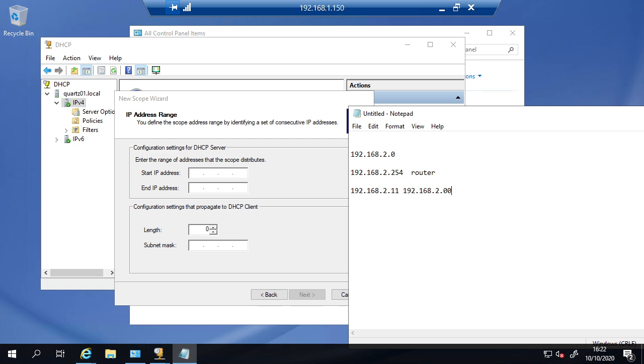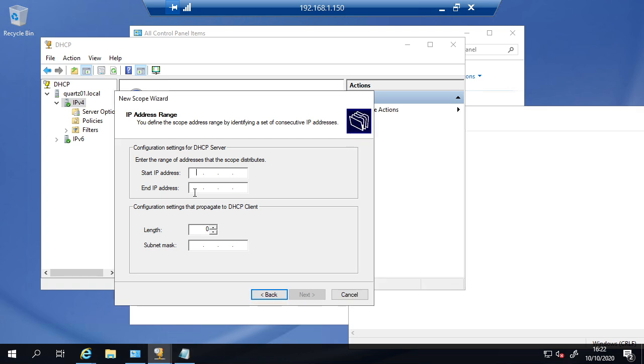192.168.2.99. So that does give you almost 80 IP addresses, from 11 to 99, is how many IP addresses you have. So it's worth recording this information so you know what your IP address ranges are. In any case, you need to do a spreadsheet to record all your IP address ranges, what the router is, what you're assigned to, your public IP addresses. Here we're only concerned with the private IP address ranges.